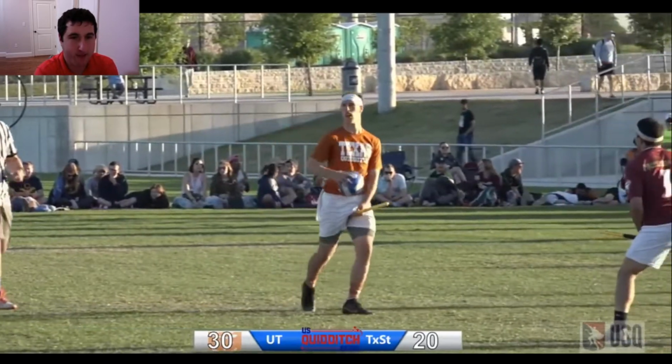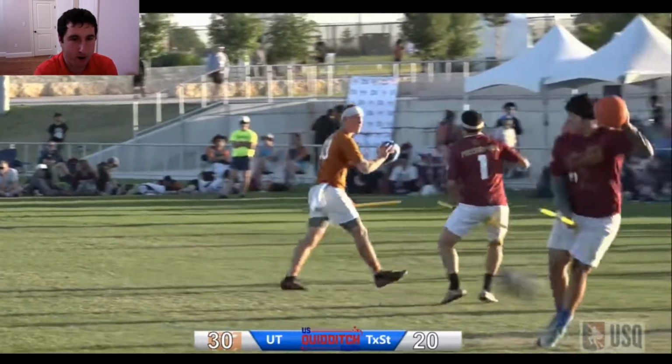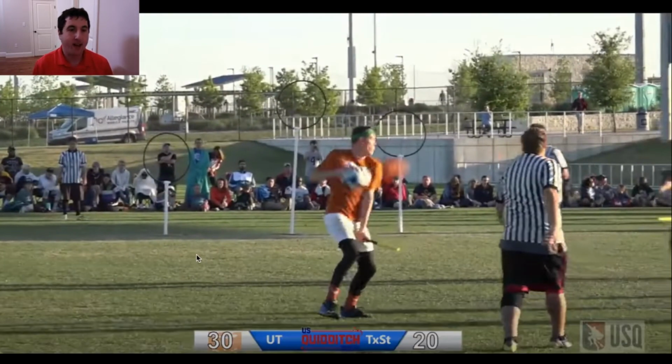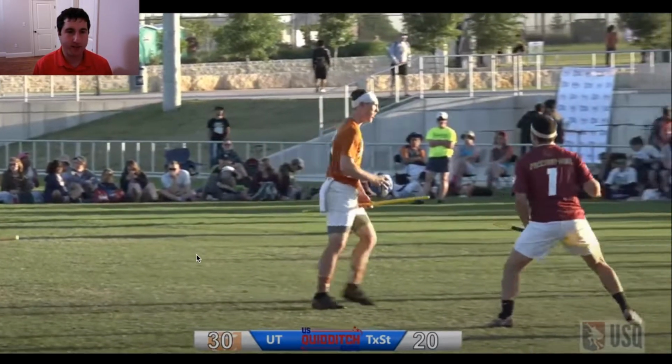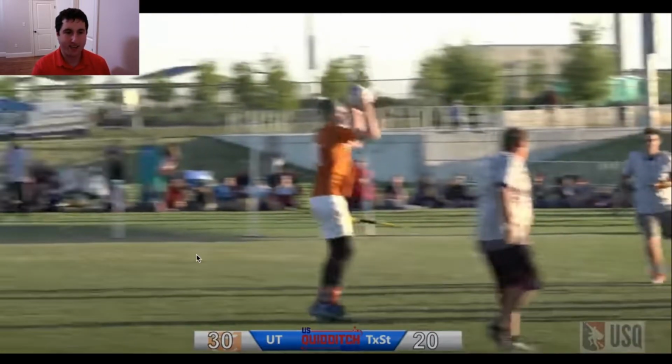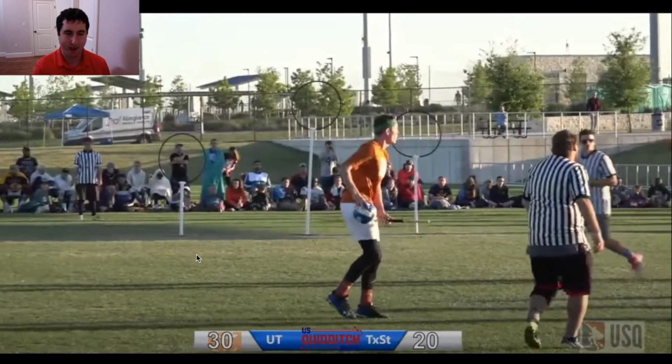So let's see how they make the most out of the fact that they're up a player. This ball should really be going to a wing where they can attack. But see, I don't like that because why is this... This is my problem with Cav ball, right? Why is this wing flat? Why is he not ready to go? He's catching this and stepping back as his first move. That's not what you want to be doing in that situation.